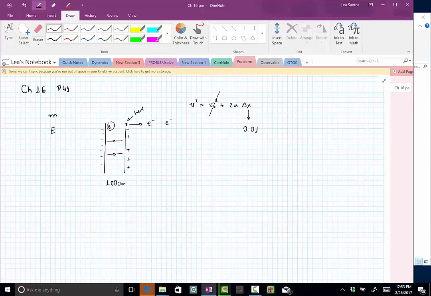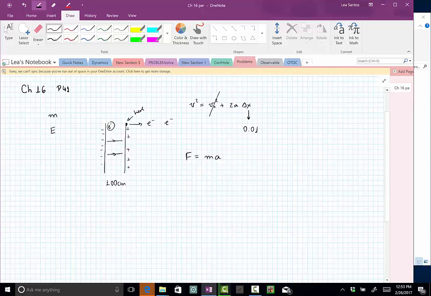Well, how can I find this acceleration? A good way to find an acceleration is to have the force. If I have the force, I know that the force is ma. So no wonder they gave us the mass of this electron. All right, so things are looking good, but from where can I find this force?